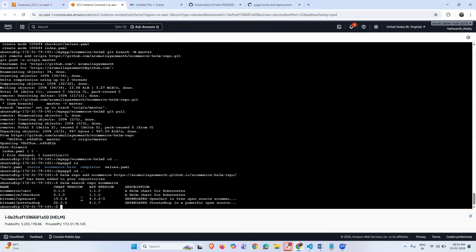Now I want to deploy this application through my Kubernetes cluster. Helm install cart, then the image name. Copy.